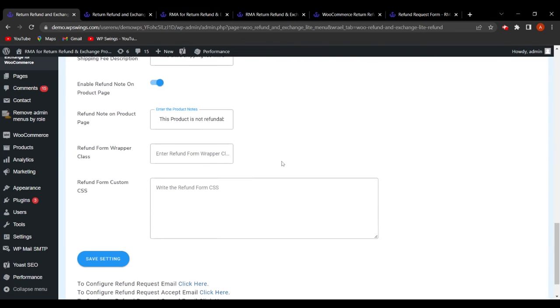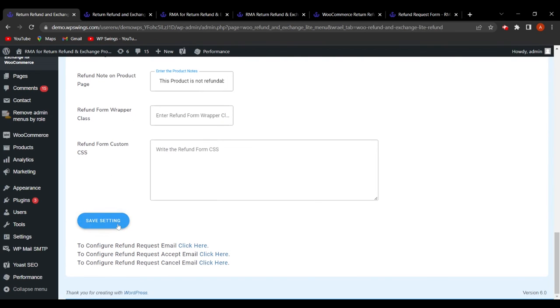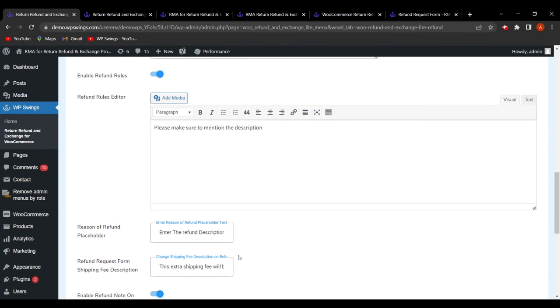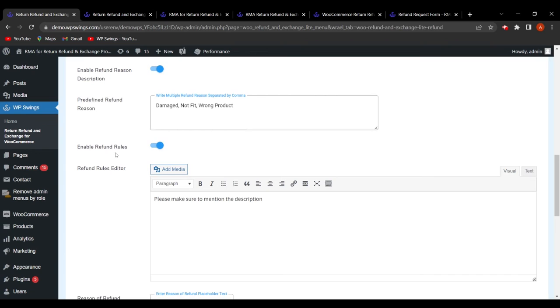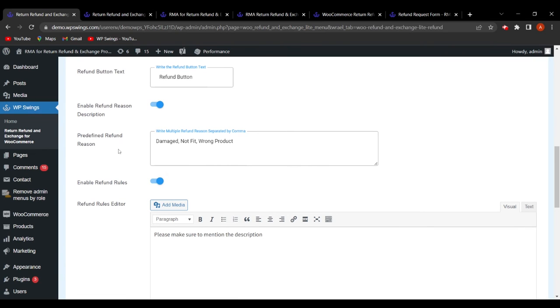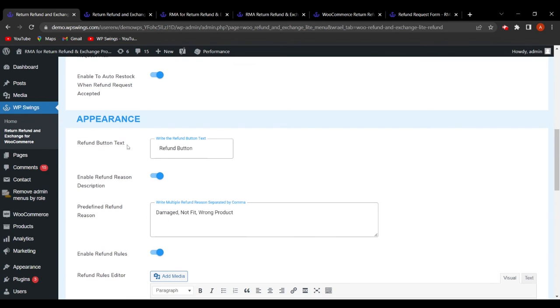After doing all the changes, make sure you click on save settings, and here you configure the refund request email, refund request accept email, refund request cancel email. All these functionalities, including refund rule editor, enable refund rules, predefined refund reason, enable refund reason description, and refund button text, I have explained in part 1 of the free version demo video, which was on the Return, Refund and Exchange for WooCommerce plugin.